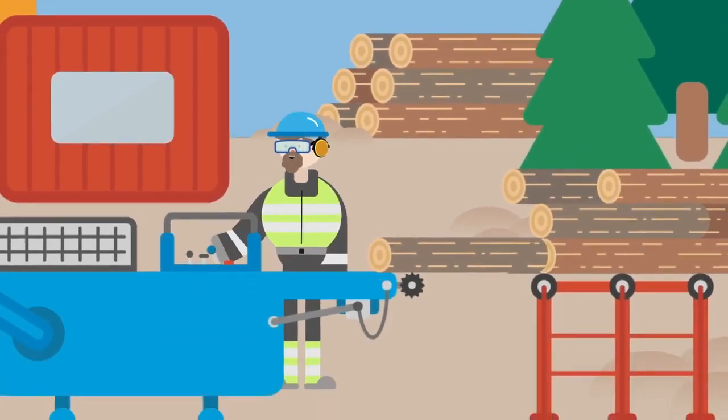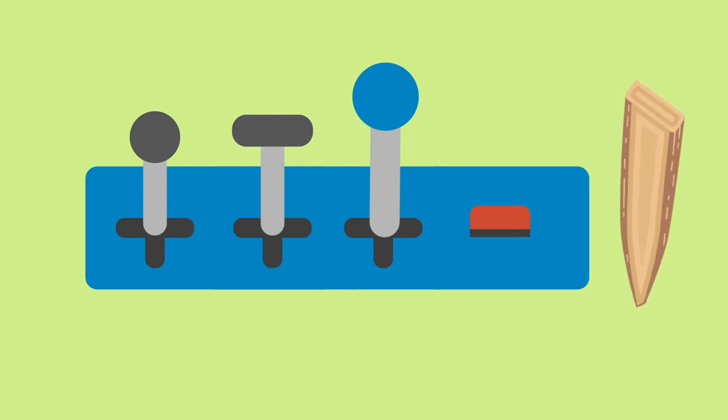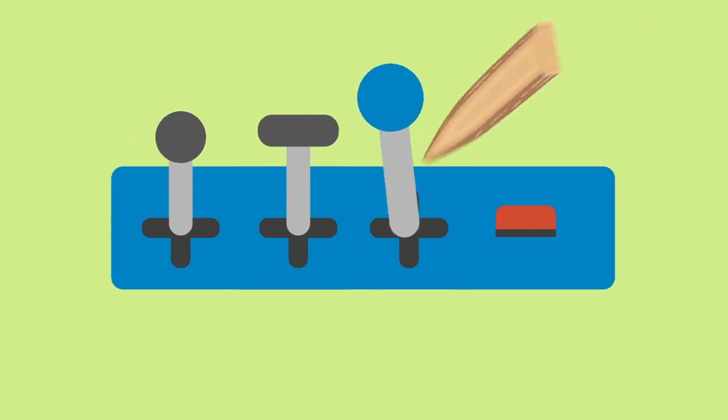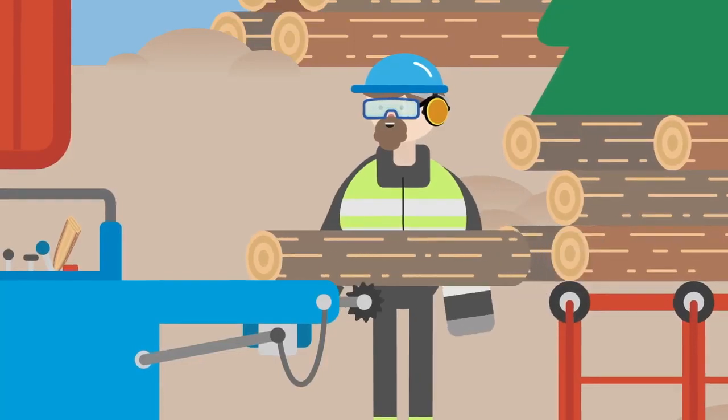The worker was making firewood with a log splitter. To make it easier to feed the logs, he used a piece of wood to wedge the machine switch to the on position and went to lift the log onto the belt.